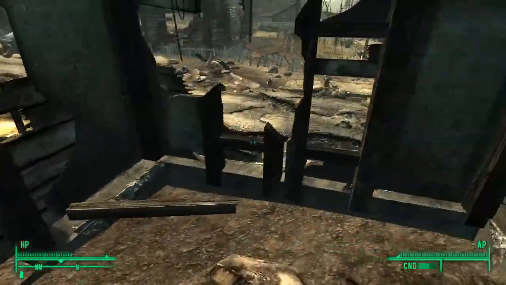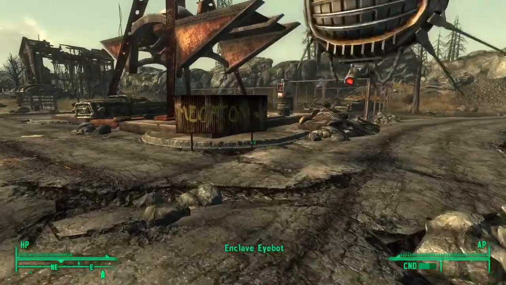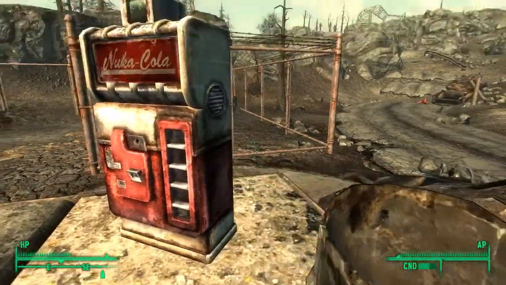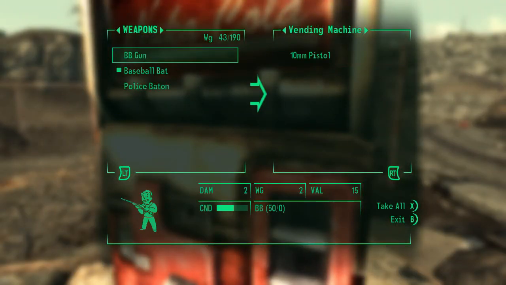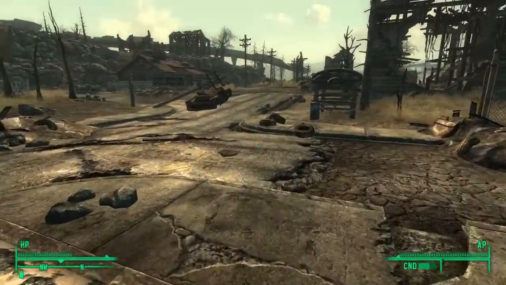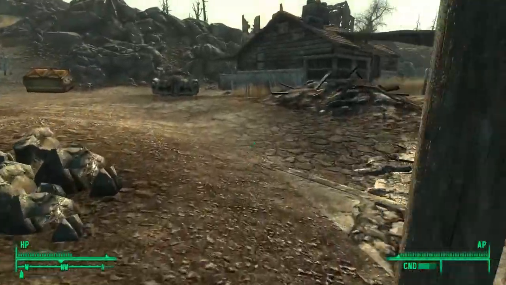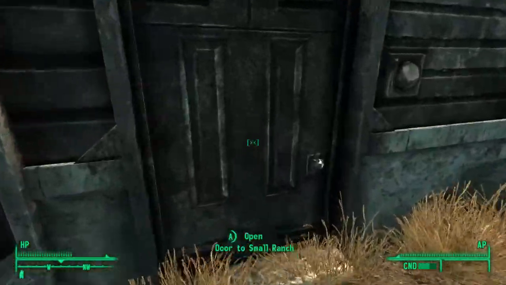Okay. Alright, so there's a little house over here I want to check out. Hey, buddo. Ooh, yeah. What the? No. I'm not putting my pistol in the vending machine. Not yet, at least. I'm gonna arm my pistol. Arm the vending machine so that if anyone gets in there, they get shot. Yeah. They'll take all their stuff. Open the door to small house.